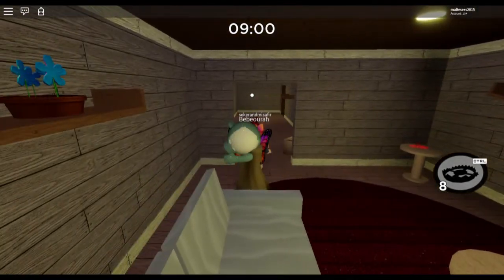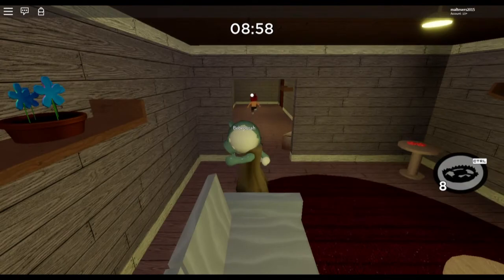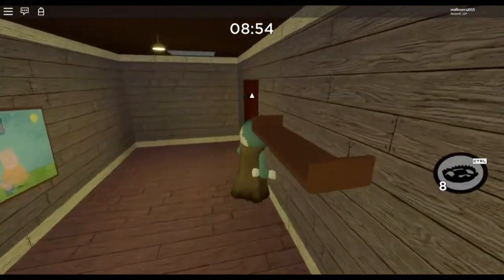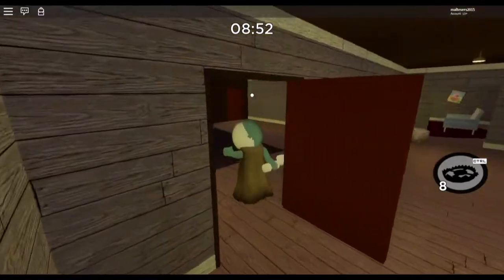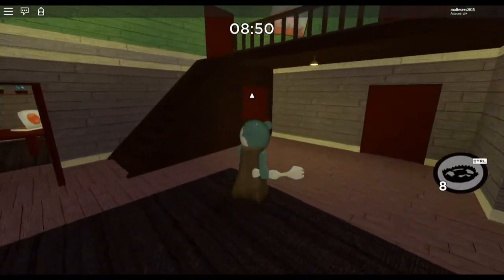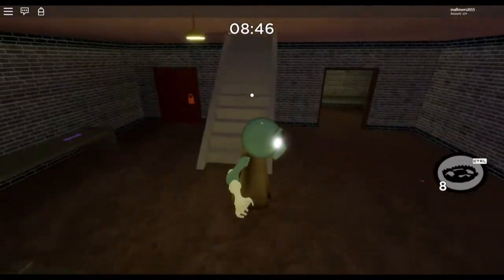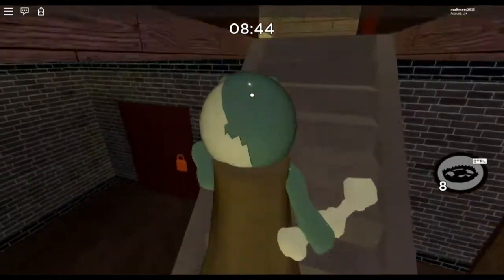Hello. Got one. Got Bebu Era. She killed me, so I'm gonna kill her. Open the door, there we go. Players come around very, very fast. I think someone might be down here. No. Purple key there.